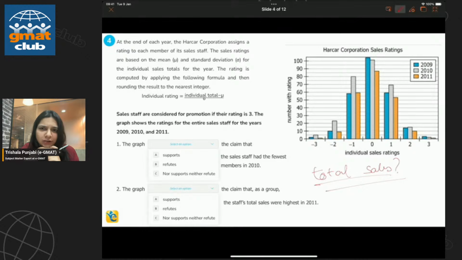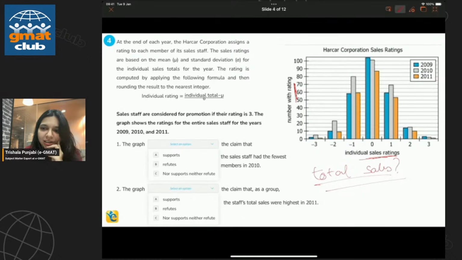Think about it. Look at this graph. Take like 20 seconds if you need to. Is this graph giving us information about total sales? On the x-axis, we have the individual sales rating. On the y-axis, we have the number of people with that rating. Not directly. Okay, Jaideep. So you think that it is indirectly giving us information about total sales volume? Comparative, as you mentioned, when I was solving, I assume no.